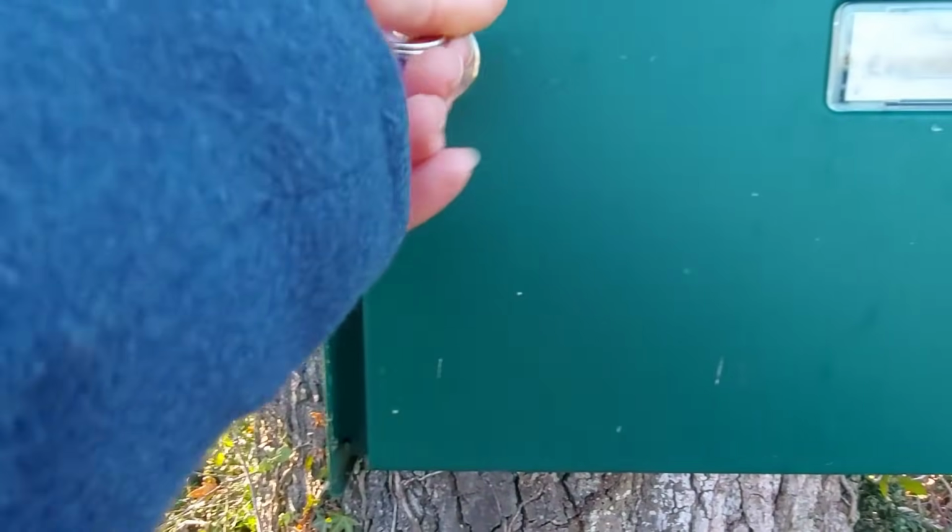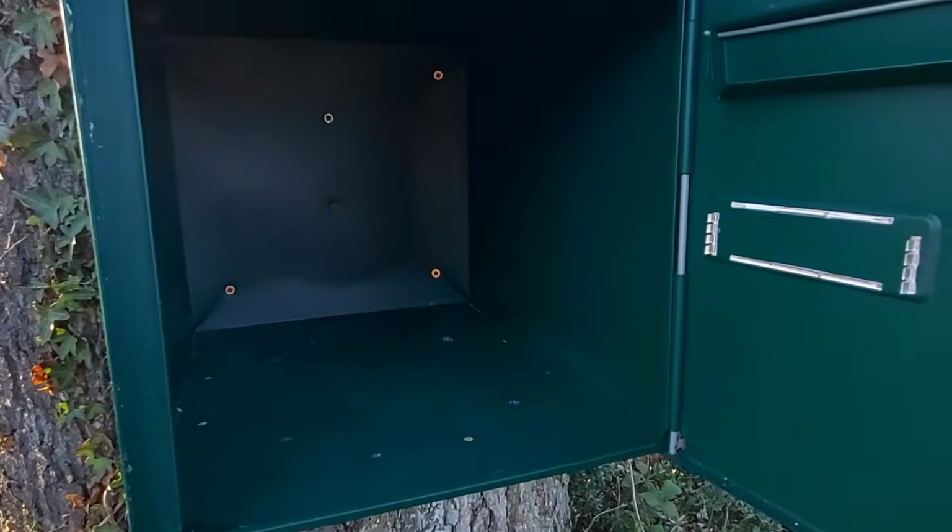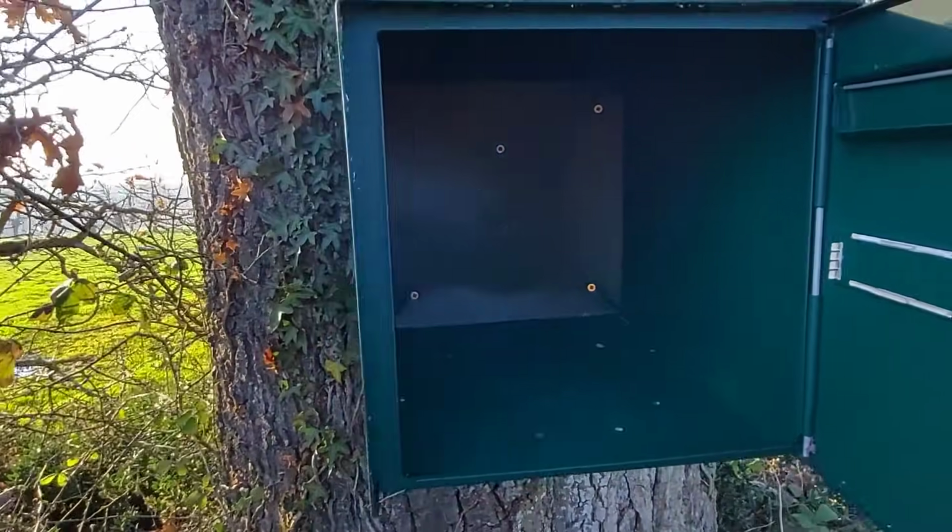Let's see if there's any post. Nope, empty box, no post today.